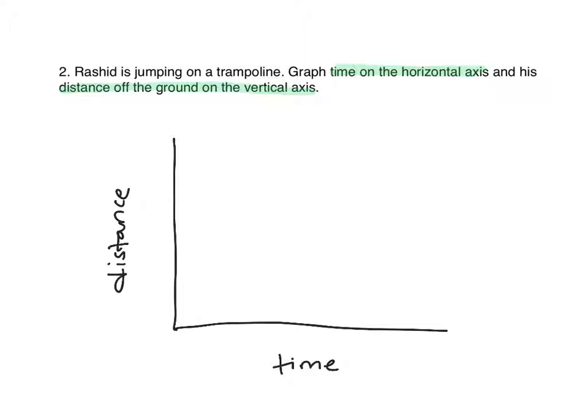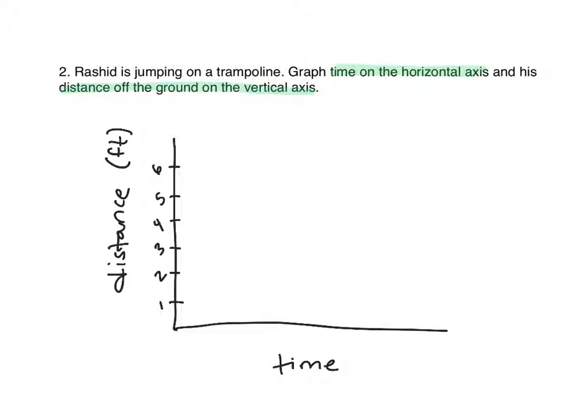So I'm going to put my distance at a max of, I think we're just going to say 6 feet. So I'm just going to do 1 foot increments here. I'm going to say that the highest that Rashid is going to get off the ground is 6 feet. So I'm going to go ahead and mark that I'm using feet there.